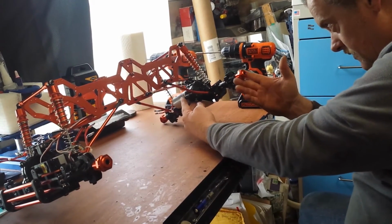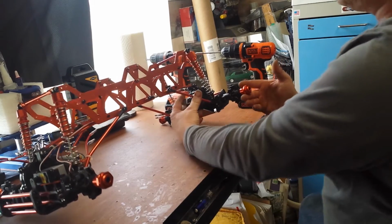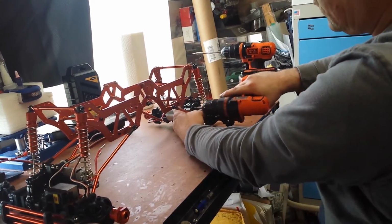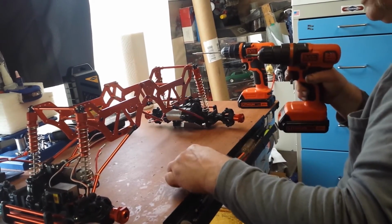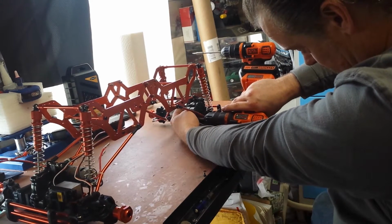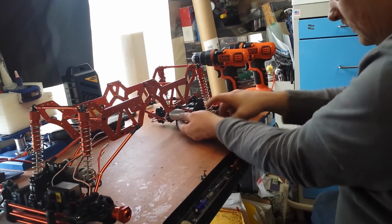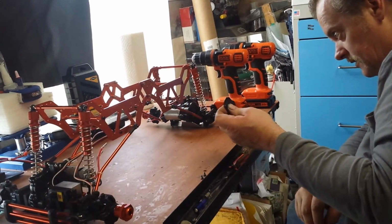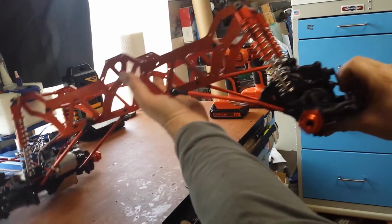Looks like that may be a cap. All right. Now what I was thinking about is continuing with this pinion gear. So no matter what, the brushless system is going to make it faster. And I still want to retain that bottom end torque, so the motor doesn't labor as much, and we'll still have some speed. That's cool. Okay, you can see inside there. You can see the pinion, which is a pretty decent size. It looks like a nice nylon plastic gear.